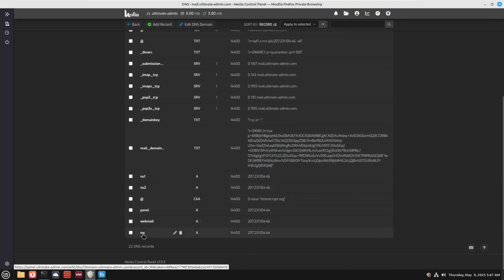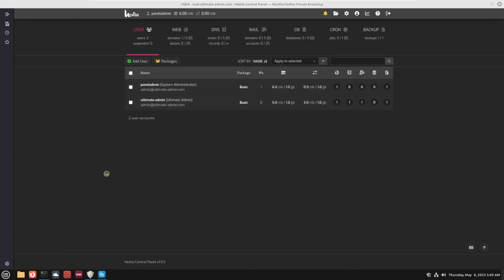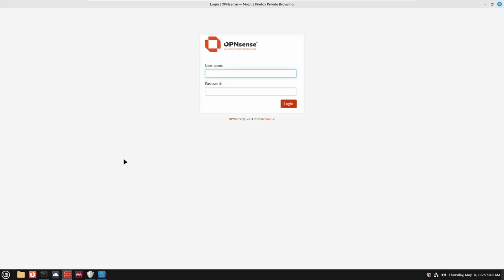Yeah, MC, which is short for Mesh Central. So we're going to be using mc.ultimate-admin.com. So now let's create an alias for it.